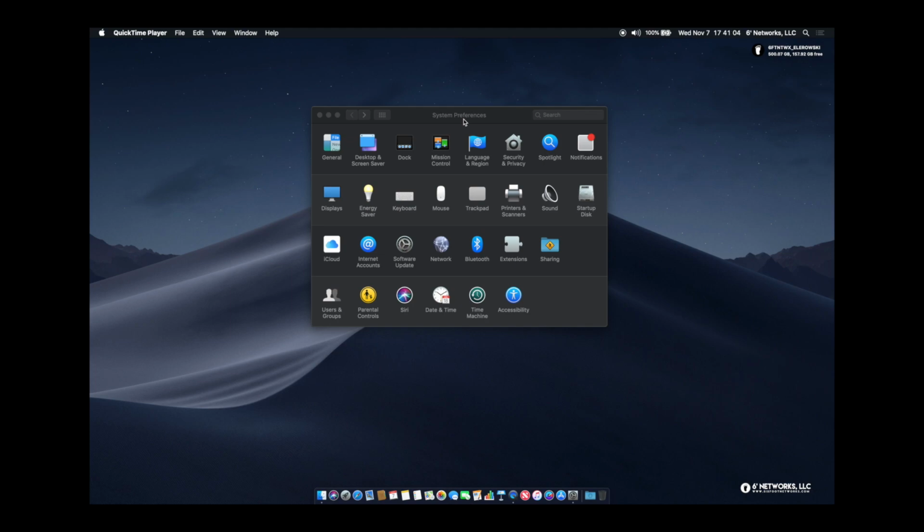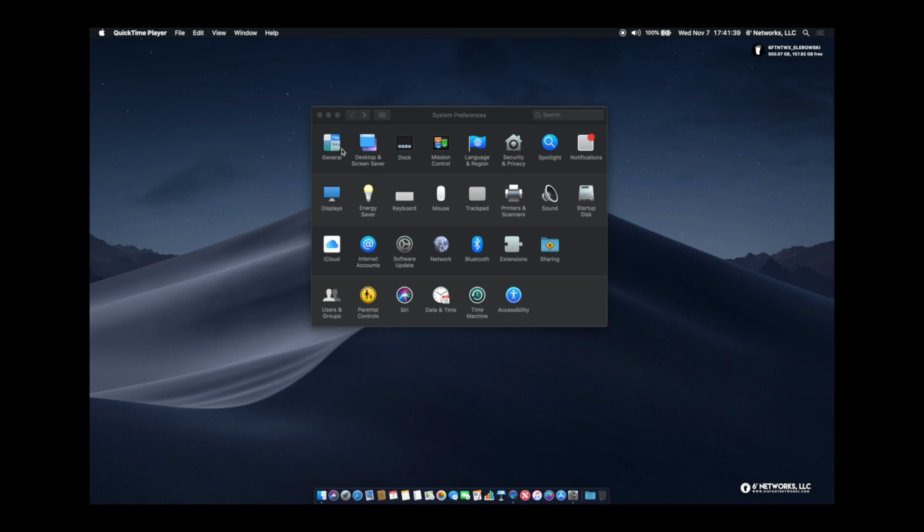Basically, the system preferences is how you go through and customize how your Mac behaves in a whole array of functionality, and it's the go-to place to make any settings changes for network, your iCloud, as well as any file sharing or even audio levels. So we're going to start by going through very briefly through each one of these, and if there's any questions, feel free to post them down in the comments. I'll attend to them when the time comes.